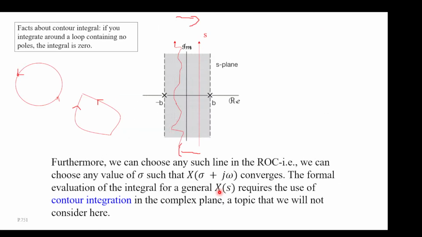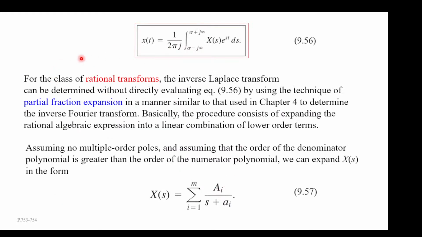We just write down this formula here and forget about it. Most of the inverse Laplace transforms we'll do are for rational functions. If your big X of S is a rational function, then we can always do a partial fraction expansion, break it into partial fractions, and then look up the table to see the inverse Laplace transform of those partial fractions. But this is harder than what we did in chapter 4, because there is a ROC.